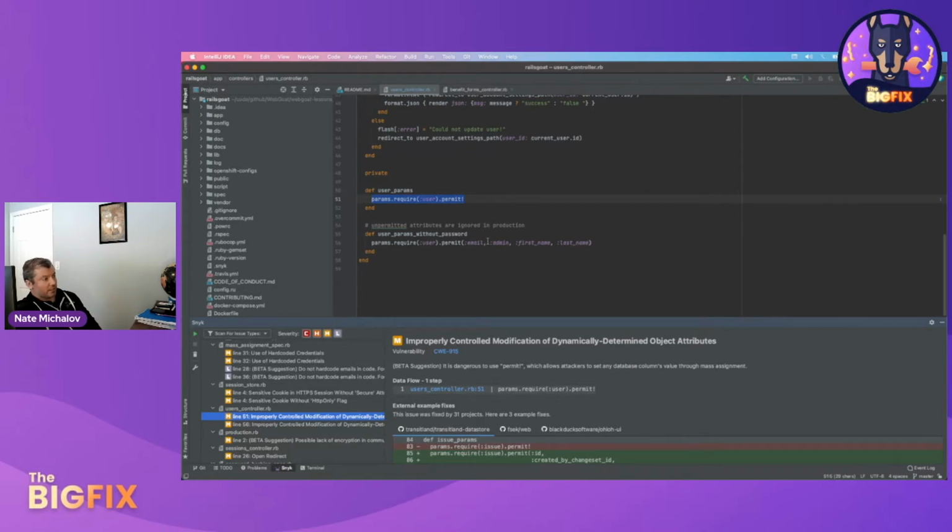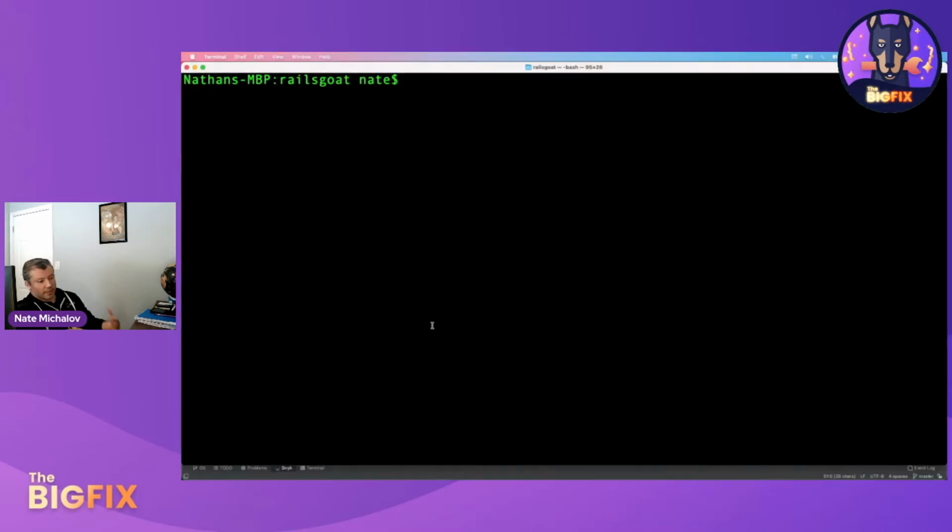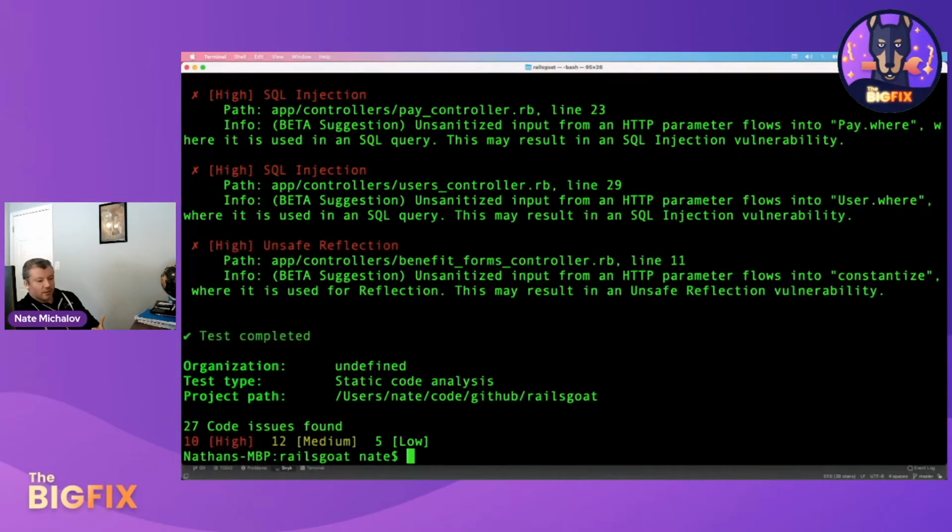So that's the nicest way to get up and running, just doing it right within the IDE for devs. But again, the goal is to be flexible with how we do it, right? So if I wanted to just run it in the CI, if I was using my terminal, I can just come in here. I can see Snyk Code test. And get all that same feedback. So here's where I can gate, right? Here's where I can automate a lot of the protections against any of these issues being pushed to production. And again, just making sure that we're doing the same checks in all places.